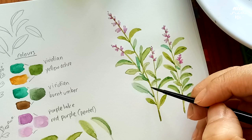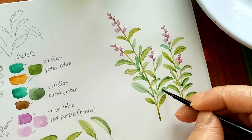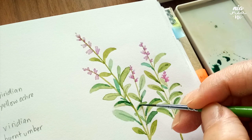At this point, I'm almost done with painting the base composition of this painting, and now is a good time to take a step back and have a look at the painting as a whole. If you would like to add more leaves or flowers in certain places, you can do so. Sometimes if you focus too much on the painting, you forget to look at it as a whole. That is why sometimes as a beginner, the painting or the drawing you make might look a little bit wonky because it might not look balanced. And I'm still also very guilty of that because that is also why I forgot to leave one of the branches for the leaves only.